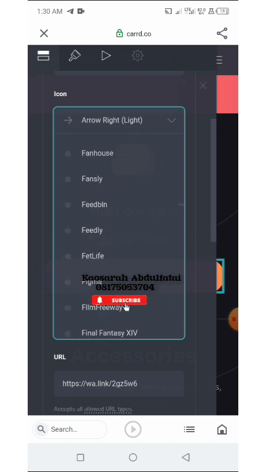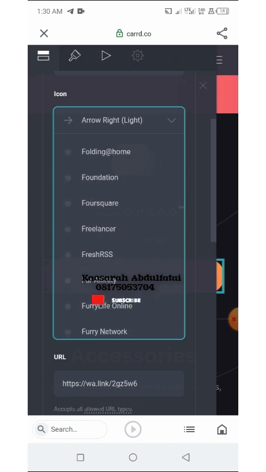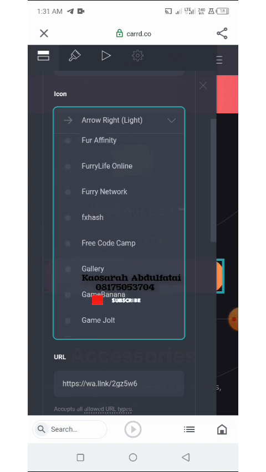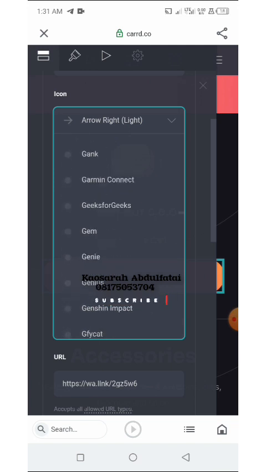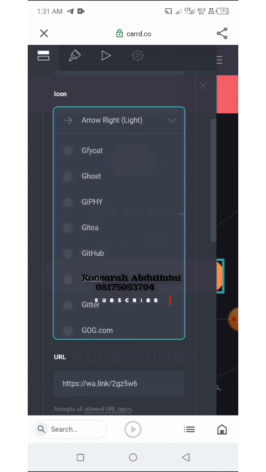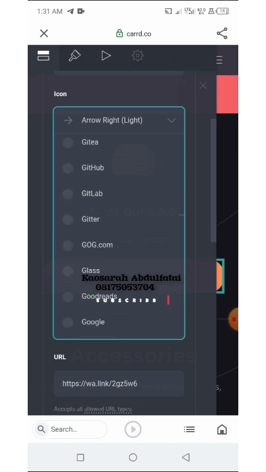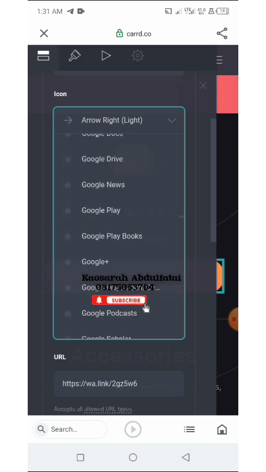This site is very good. They have varieties of icons. You can search for icons for what you want to do. Yeah, there are so many. You can see gallery. If you click on gallery, it will allow you to put different pictures. Do you understand? So just be creative when you're doing your own and make it much better.